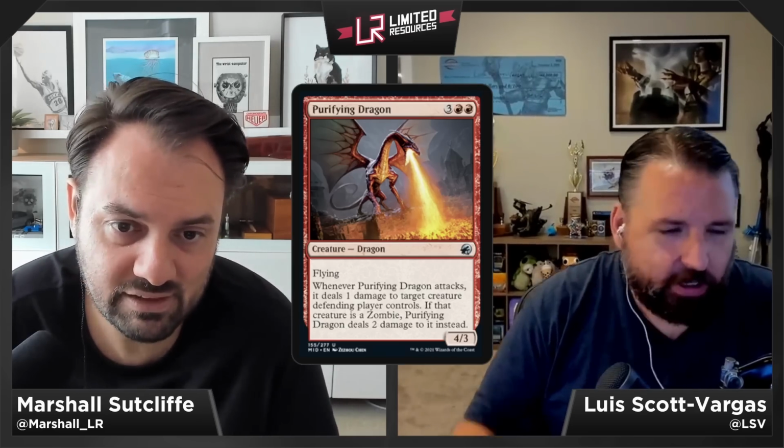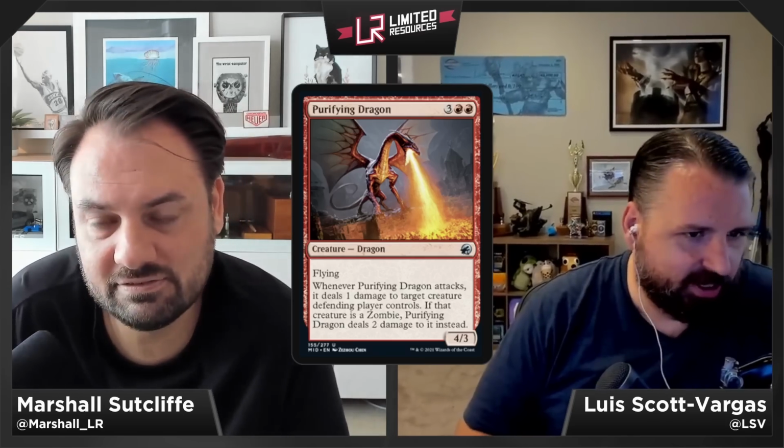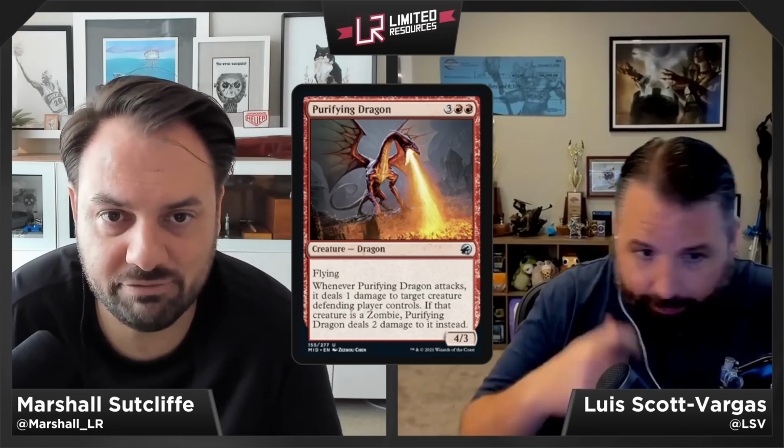Oh yeah, humph. Yep. I mean, 5 mana 4/3 flyer with little pinging upside is pretty sweet. Really good. I'm in for that. Looks like a B minus. Yeah, I have it a B. I would just say B for Purifying Dragon.